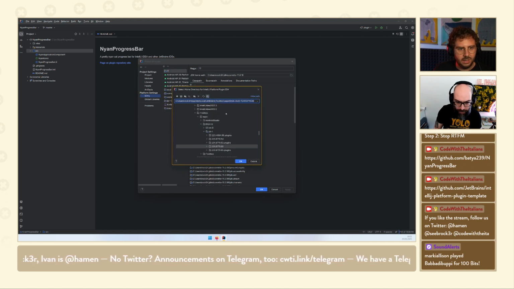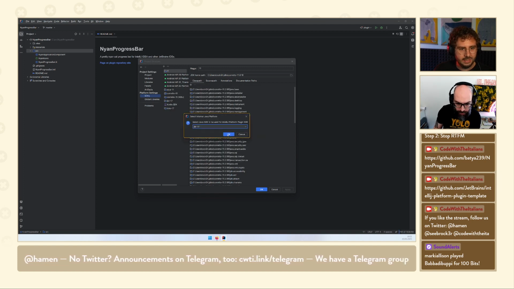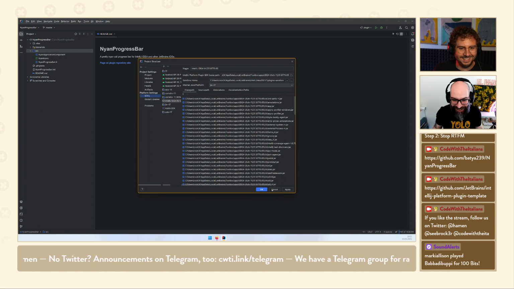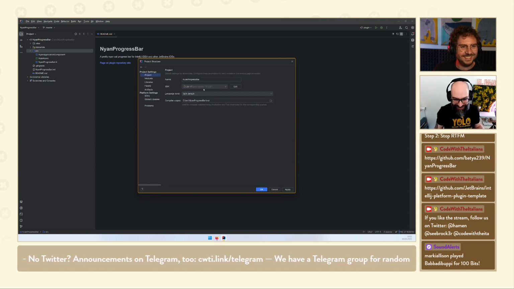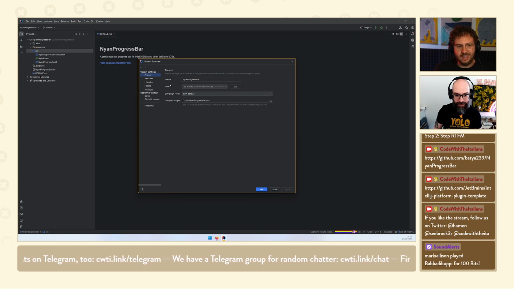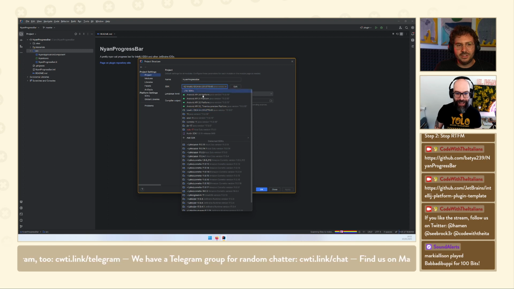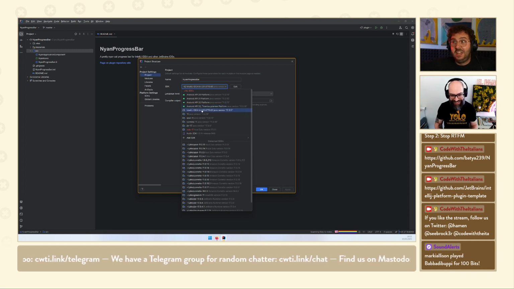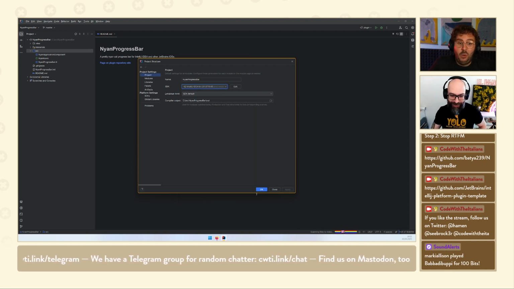Okay. With Gradle, you would have a property in the Gradle plugin where you set the version of IntelliJ to target. I don't think it was a thing 10 years ago, so you would just say, use this IntelliJ, question mark. Whatever.